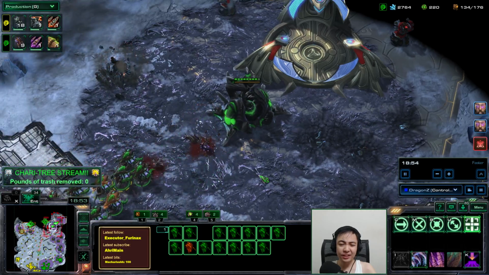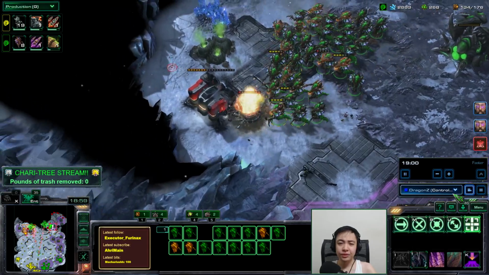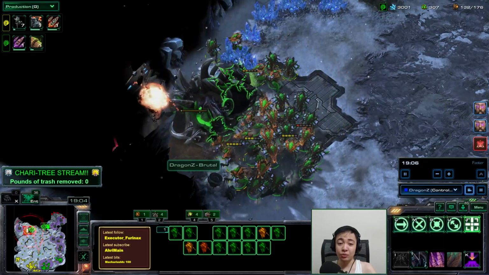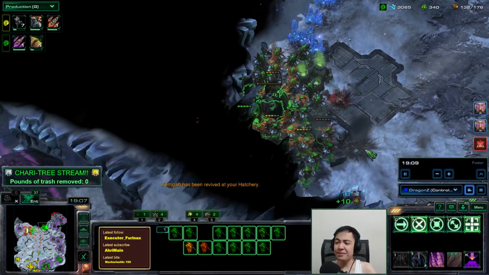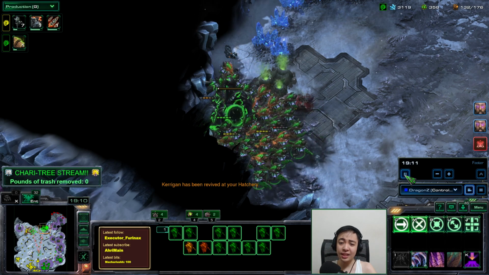Ooh, not a good fight. You lost 2 Hydralisks to that Thor. There's a Banshee. Omega. Good Omega Worm. See, you do have the reaction time. You do have the reaction time to pop an Omega Worm. You just need to practice it so that you can get it more consistently.